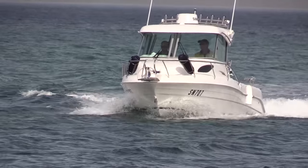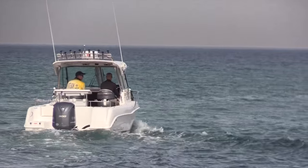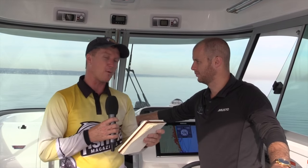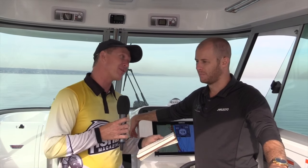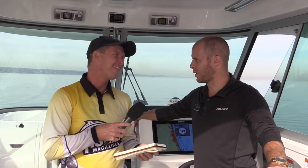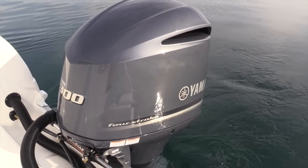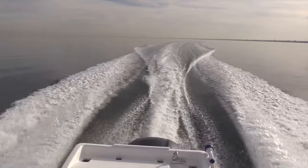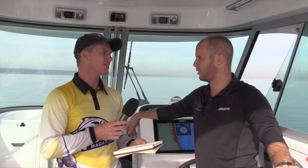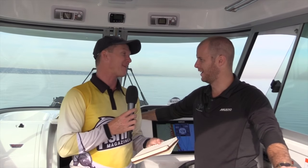That 300 horsepower Yamaha on the back pushed this thing up to 78 kilometres per hour on this dead flat surface, and let's maybe not talk about the fuel economy — the best I saw was around 1.1 kilometres per litre of fuel. But my theory is if you want to spend six figures on a boat, you're probably not worried about the fuel that much. Well, you're pushing a lot of weight and big horsepower, so you want the acceleration and that mid-range grunt — where you gain you lose sometimes. And when you're on a bar with a big wave in front of you, you're not going to regret buying a 300.